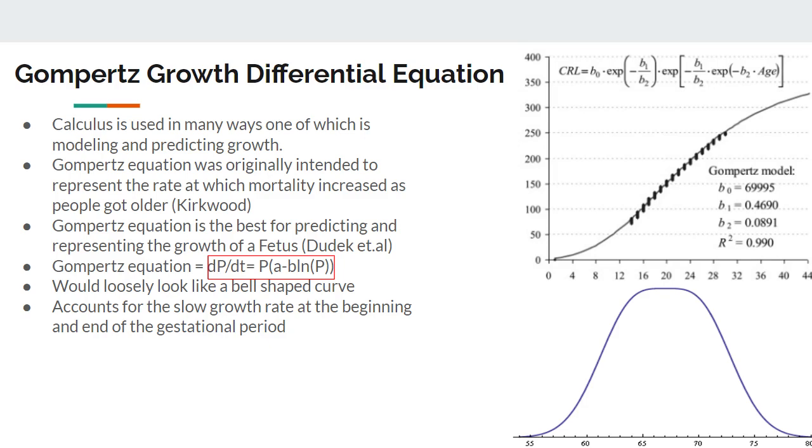If there was a graph for the differential equation, it would show the rate at which the CRL is growing during different gestational ages. Rather than the actual size, this graph would loosely resemble the bell curve on the right, because the fetus during the first 12 weeks grows at a slow rate. By the 12th week, it grows at a quicker rate, reaching its peak as the bell does, somewhere near the middle, and would eventually slow down again near the 32nd week and before the baby is born. Both graphs would never be negative, because that would mean either the baby was shrinking or that the baby's height is a negative number, which is not possible.